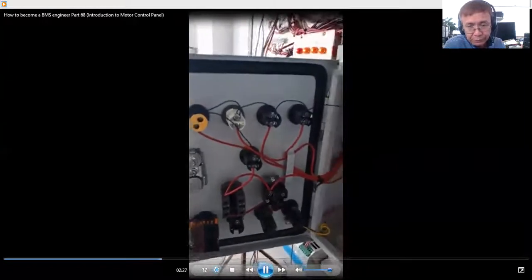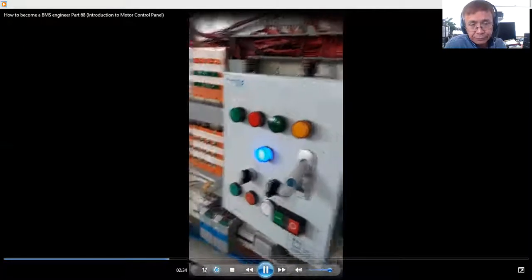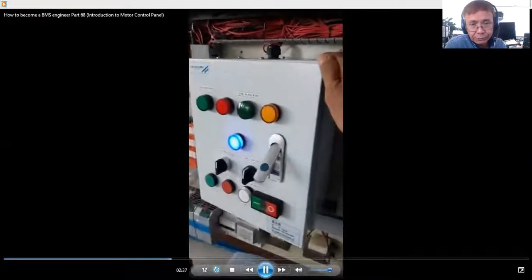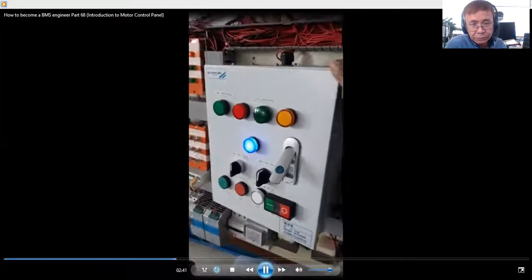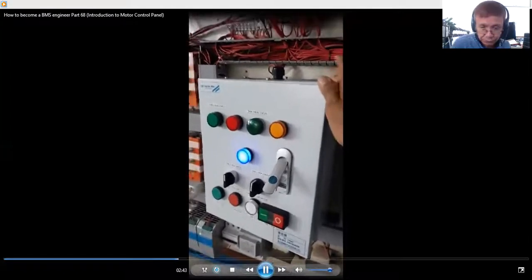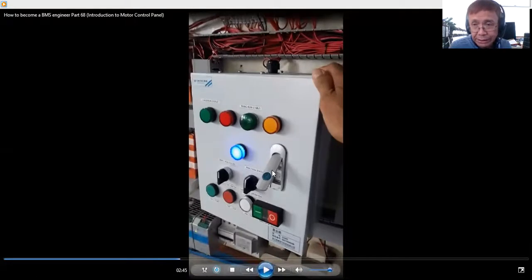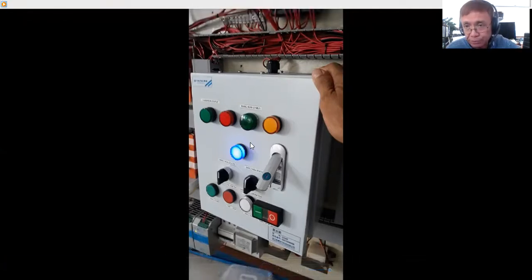Now, for the enclosure, you need to see to it whether this panel will be installed inside a room or outside the room. When you are going to install this outside, you have to check the IP. Okay, guys, now I'm discussing the installation of a control panel, because you can install it inside the building, and you can also install it outside of the building, let's say on the rooftop.